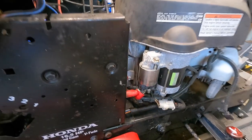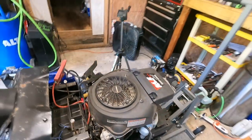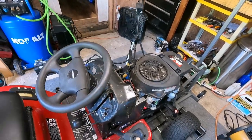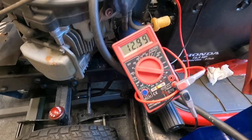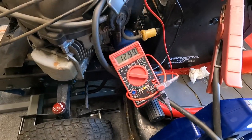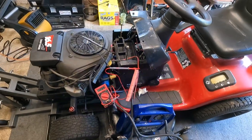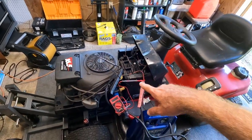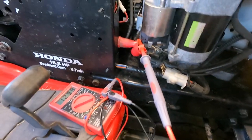Connection looks all right there. All right, let me get my test light and voltmeter out and see what we're getting over here. All right, so right off from the jumper pack, we are sitting at about 12.998. So now we'll go ahead over to the solenoid and see. I know we're getting power to it, but we'll see if we're getting anything through it. All right, and to the hot side of the solenoid, we've got 12.99, so we're good there. Just got it grounded to the valve cover.